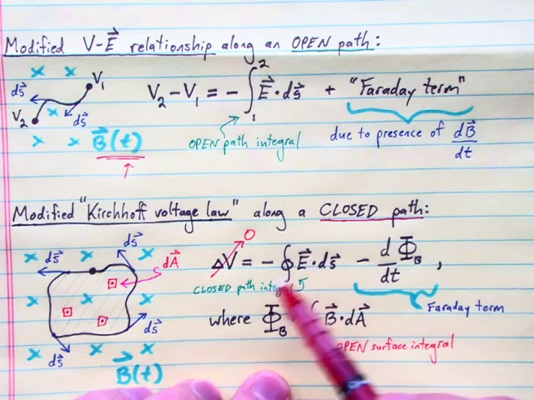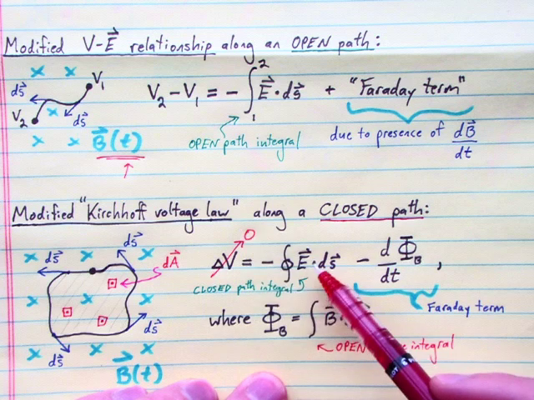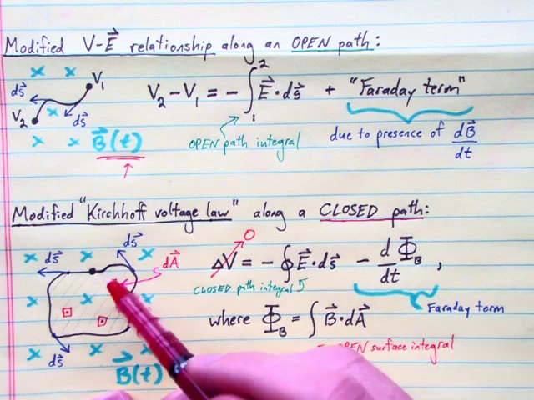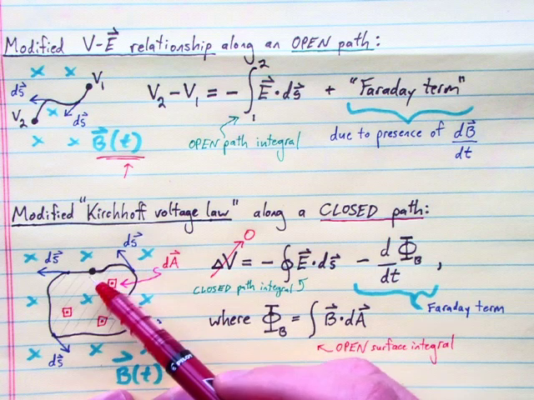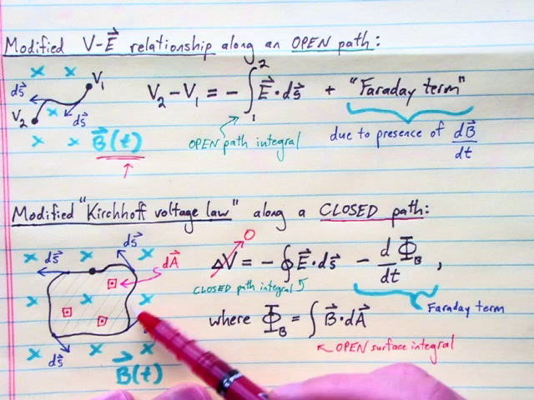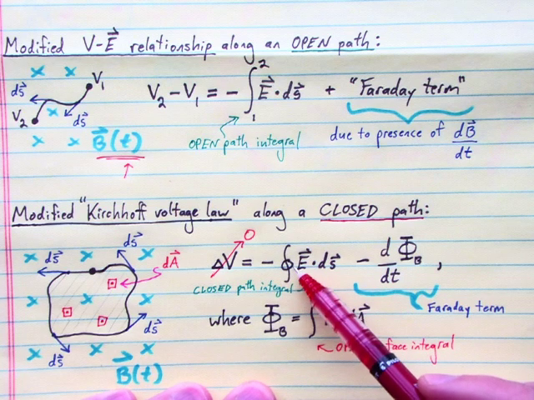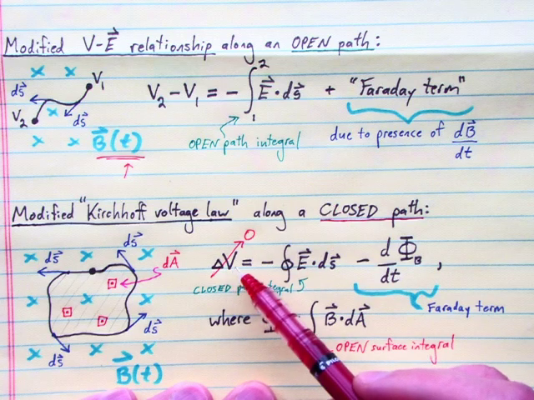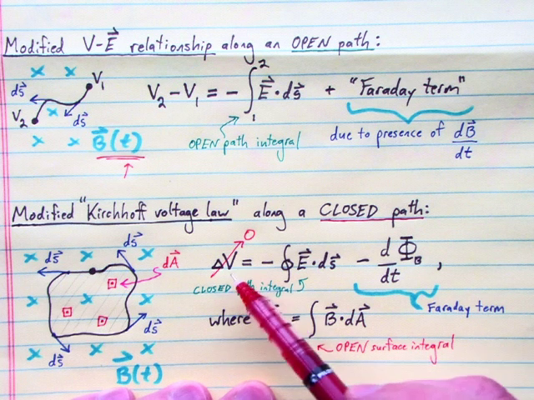So in the past, or up until now, this right-hand side would always have been 0. If you integrate E dot ds around some closed path, you'll find that E does some maybe positive work for a while, but then negative work and 0 net work overall if you go around some closed path, so that it agrees with you returning to the same potential. So no overall gain or loss in energy if you return back to where you started.